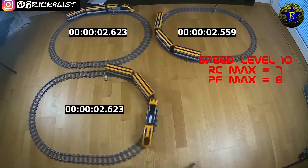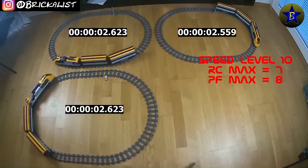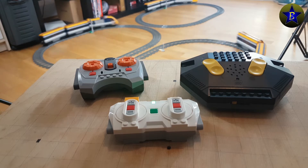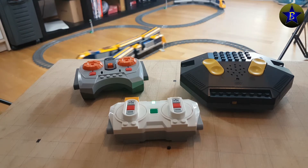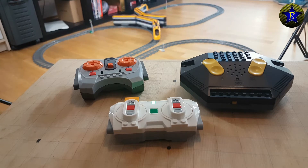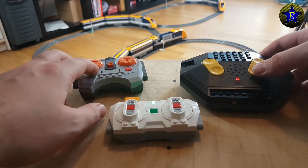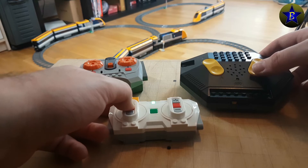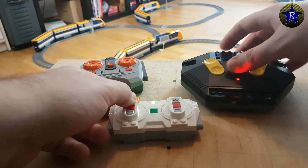And indeed it is the power up train with just a slight advantage, pushing ahead just a little bit. But let me tell you this, it is quite difficult to get these times stopped exactly, so you have to have a very good stopwatch, and the one that I used is quite exact, yes, but the margins are so tiny that it is very difficult to have a precise result. I think I still did the best, I hope so at least, and let's take a look at the results.